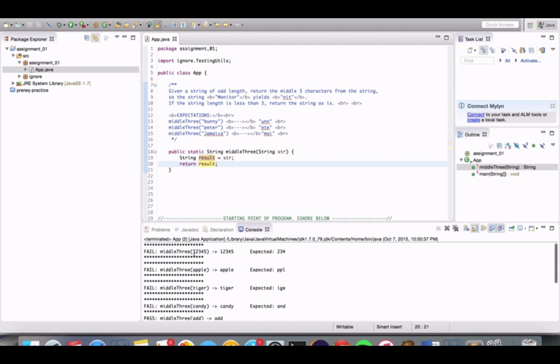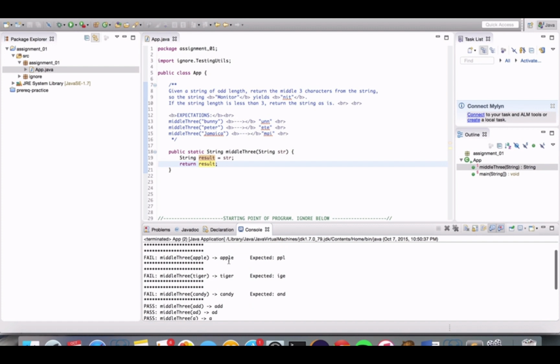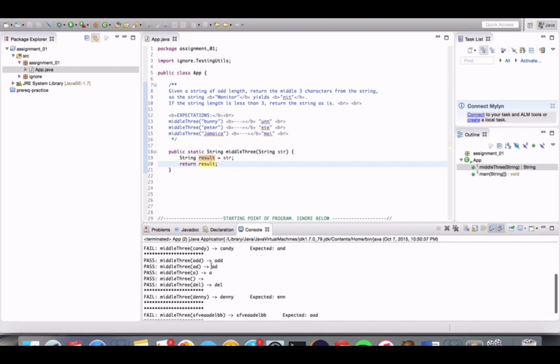In the case that we pass a 1, 2, 3, 4, 5 string to this method, it's going to return the string itself, with no modifications. The expected is 2, 3, 4, the middle three characters. Same thing with apple, tiger, candy. And the ones that do pass are either equal to the length of 3 or less than length 3.